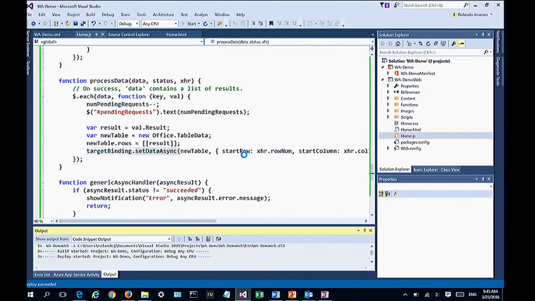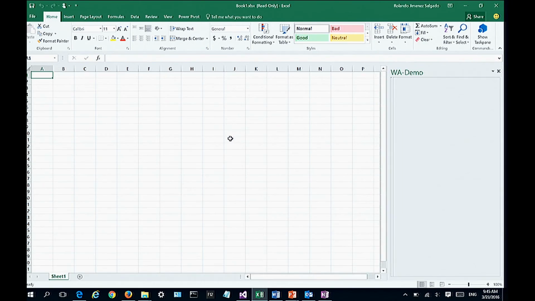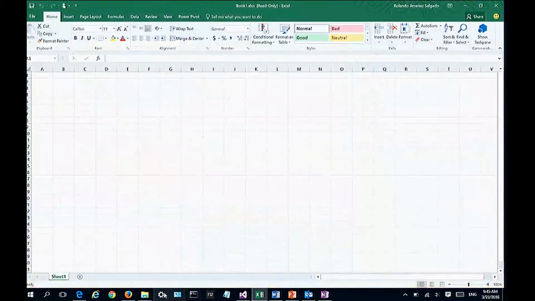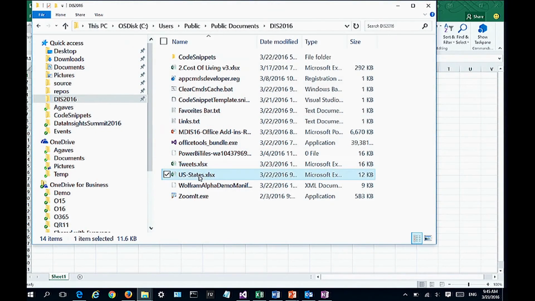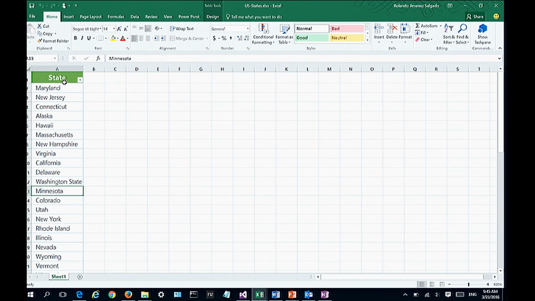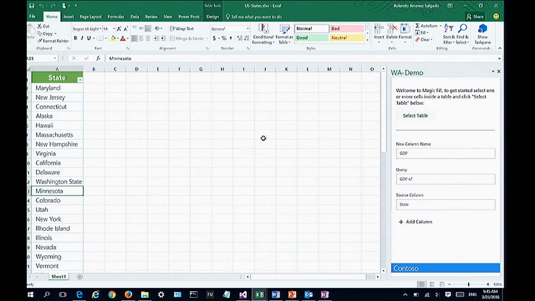Now let's see if I got the results I wanted. So for that, I'm going to need also some data. And let me gather some data. So in this case, let's say I'm doing some analysis about states. I want to move to a state, and I want to understand a little bit more of that state. So I have the list of states in the US here, and I want to start gathering data from Wolfram Alpha about those states. And I can gather all sorts of interesting data.